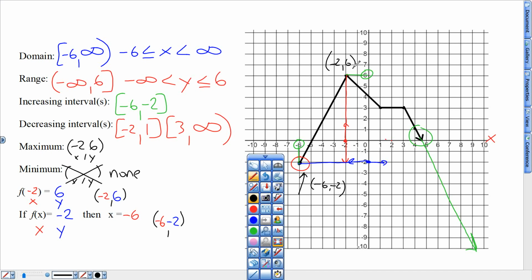And then one more time, if I give you the x number, that means I'm giving you the x coordinate. Use the x-axis, find that data point, give me the y number. And then the other one, if I give you the y number, use that to find the corresponding x number.